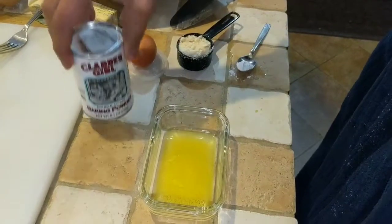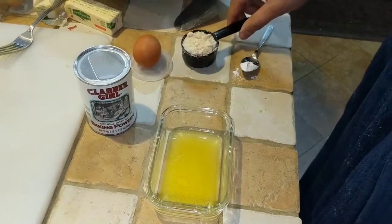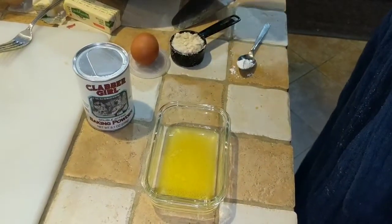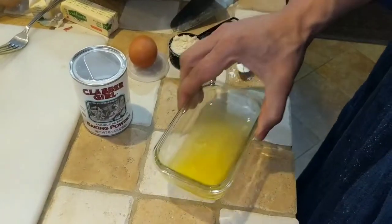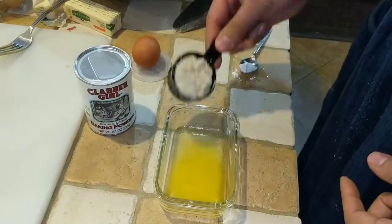Alright guys, we're gonna need half a teaspoon of baking powder, 1 egg, quarter cup of almond flour, and 1 tablespoon of melted butter. Alright, so I melted the butter already.